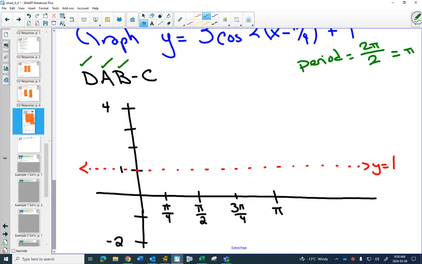Next, we graph our graph with a dotted line. This will not be our final graph. We're going to do no shift, but we just say, where does a cosine graph normally start? A cosine graph normally starts at a maximum. So I go to my maximum, which is at 4, and then at the next tick mark, I'll be at my center line. The next section, pi over 2, I'd be at minimum. Then 3 pi over 4, back to the center line, and finally, 1 full period, I'll be back to the maximum again.